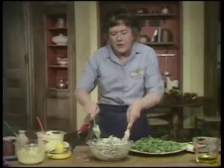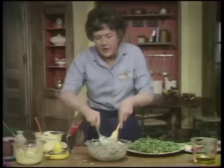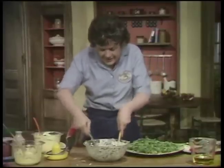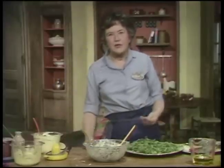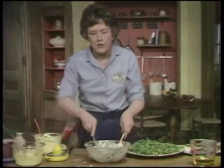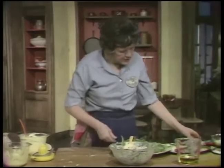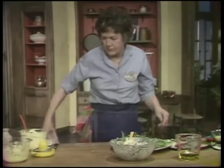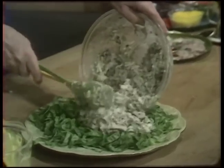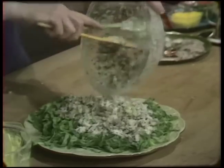One thing that you should do before you put on the mayonnaise: be sure to look at the chicken, and if you find that it's awfully juicy, you want to drain it. Because when you put it in a marinade, very often the celery will exude juice, and then if you put the mayonnaise in, the whole thing thins out. So be sure to look at it, and if there's juice in, just drain it. Now this is ready to go onto the lettuce. I have shredded romaine lettuce on here, which I think goes very nicely because it has a good green color.